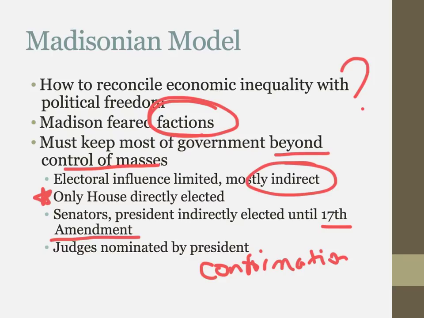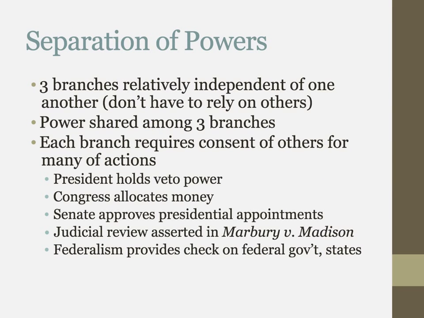So he decided to deal with these factions. He'd make it so that a lot of the actual offices were not directly going to be chosen by the people themselves. In addition, he decided that separating powers would be a good idea, and this is your idea of the three branches of government. They're relatively independent of one another. They all have very clearly defined roles, and they share power so that the total power of government is shared between these three branches. And there are a lot of things built in, which is really genius, that require consent from one branch. And here are some examples of what this means.